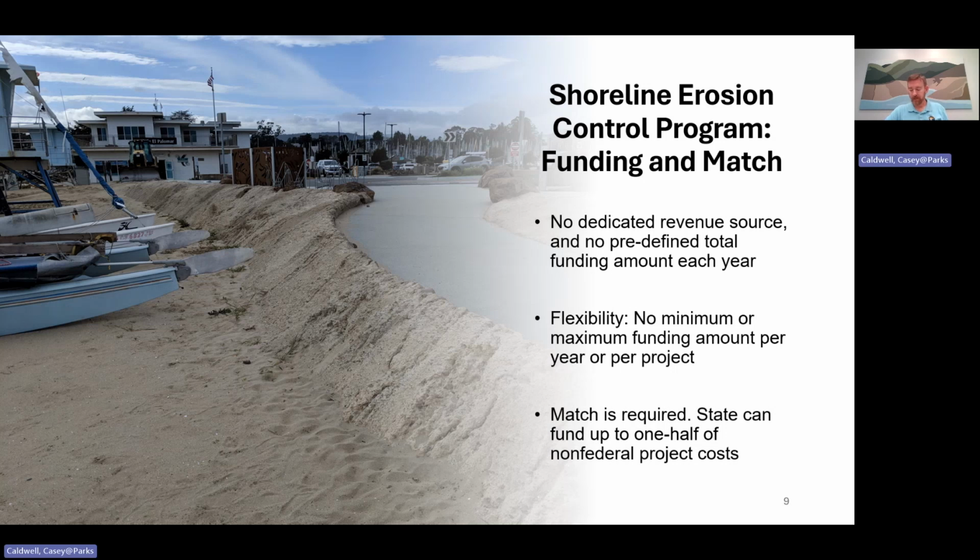Grant funding through this program requires matching funds from the local partner. Based on statute and DBW policy, for this grant program, state funding sources can provide up to 1/2 or 50% of the non-federal share of costs. And that 50% includes both DBW and other state sources for that non-federal share. And if there is no federal funding for the project, the state can provide grant funds up to 50% of the project's overall budget. Again, when I say the state, I mean DBW plus other state agencies.